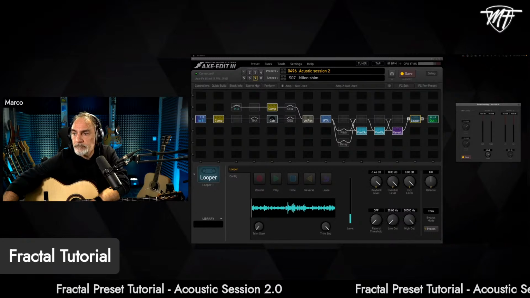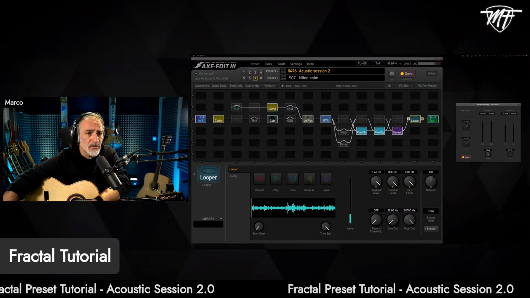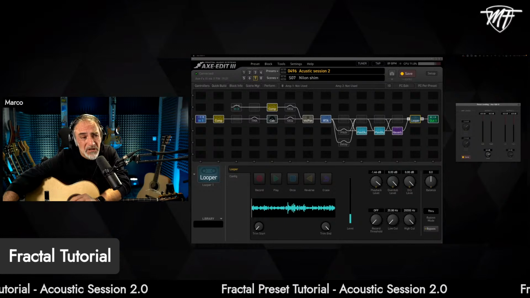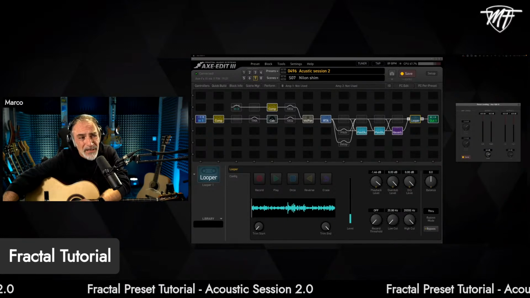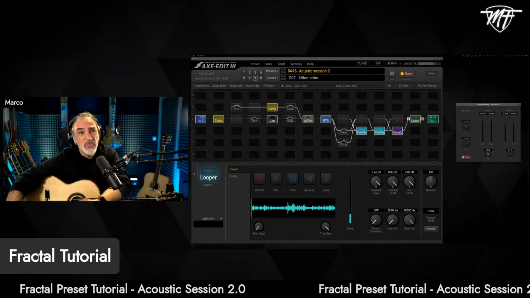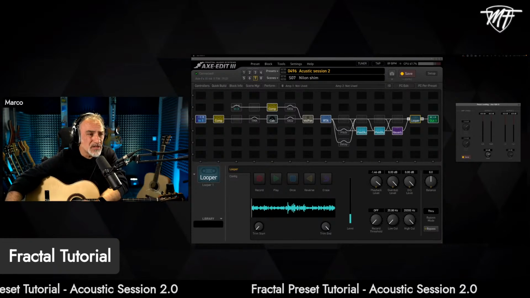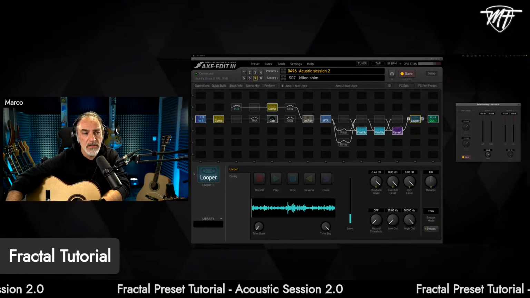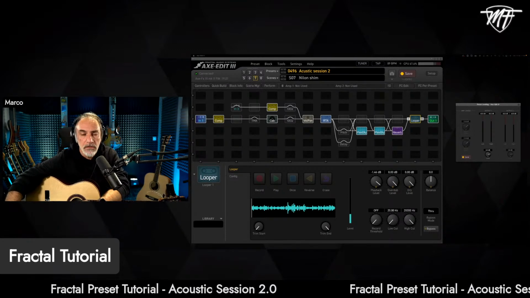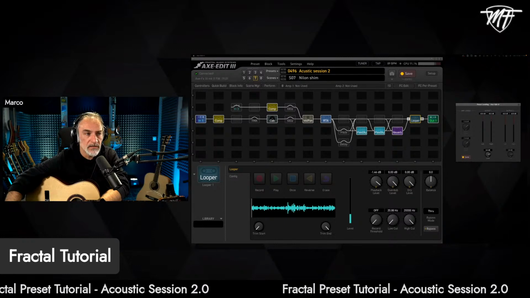As I explained, I don't use the amp block because I don't need to use the amp block. I could use, let's say, the tube amp. I tried this, but I prefer to use the compressor and equalizer to tweak the sound of the guitar.